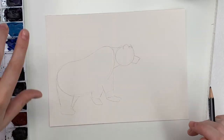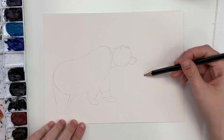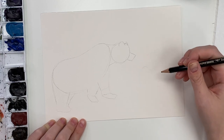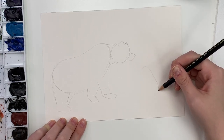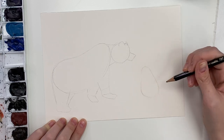Okay. So now we're going to do one for the bear cub. Okay. So we're going to do kind of the same kind of bean shape. But this bear cub's going to be sitting down. So we're going to have the big part of the bean at the base here, like that.